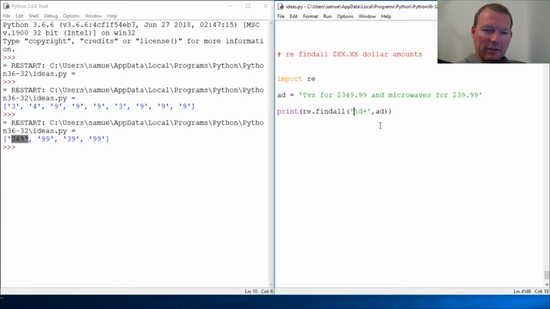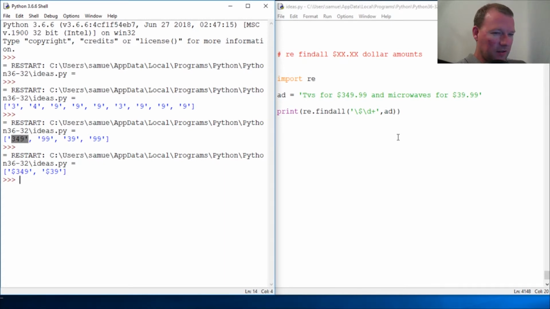Remember when we had backslashes, if we wanted a tab, we had to escape. We had the backslash for a tab, we had a new line, or if we wanted a backslash in there, we had to give a backslash. And all right, same thing with our digit here. We're going to give a dollar sign. Okay, let's just keep building.